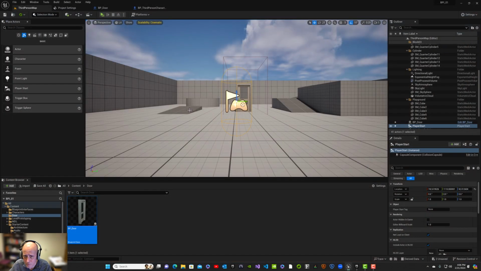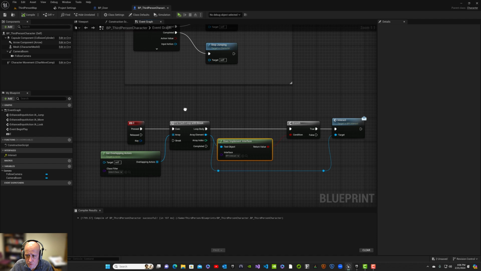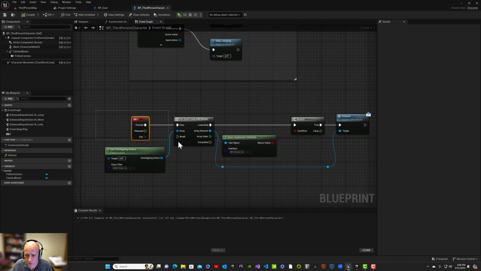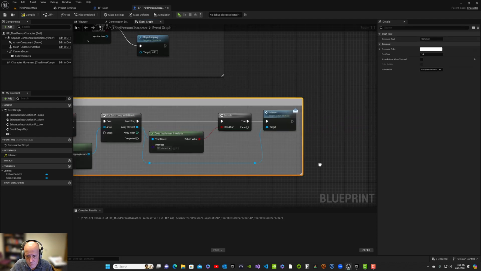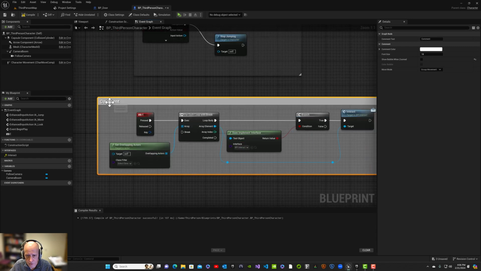Okay, so the nice thing, though, about blueprint interfaces, let me just comment this out by highlighting it. Here, this is, by the way, again, in my character blueprint. I'll comment this out, and we'll call this interact interface.